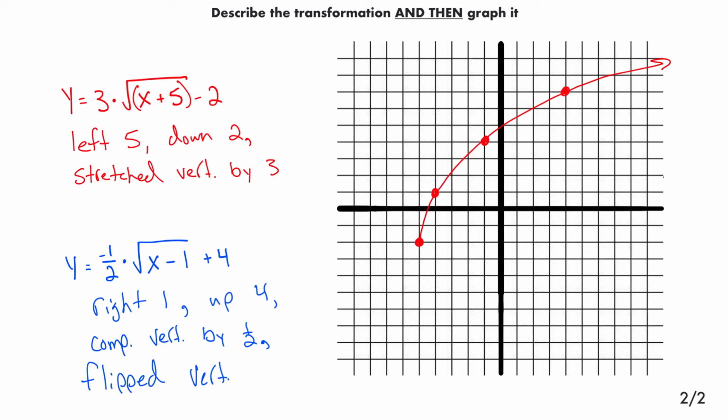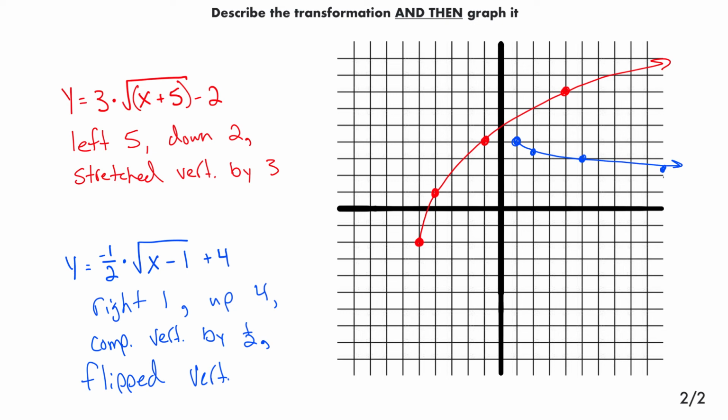All right, so let's do this. Right 1, up 4. Right 1, up 1, 2, 3, 4. Normally we go right 1, up 1, but I'm going to cut that in half, and go down instead. So it's right 1, down a half. Next we'd go right 4 and up 2 typically, but I have to cut that 2 in half to a 1, and go down instead. So right 1, 2, 3, 4, down 1. Then we go right 9 and up, the square root of 9 is 3. Cut that in half to 1.5, and make it go down instead. Right here.